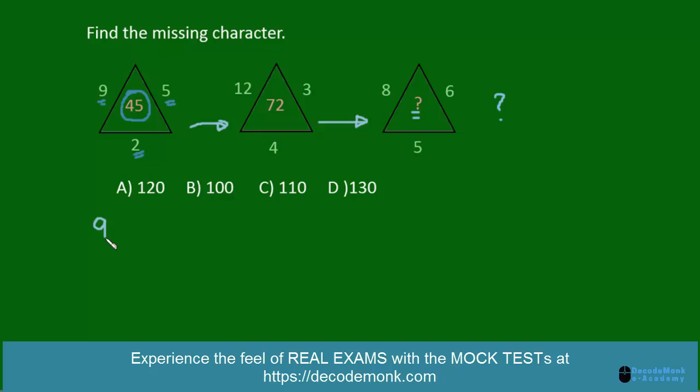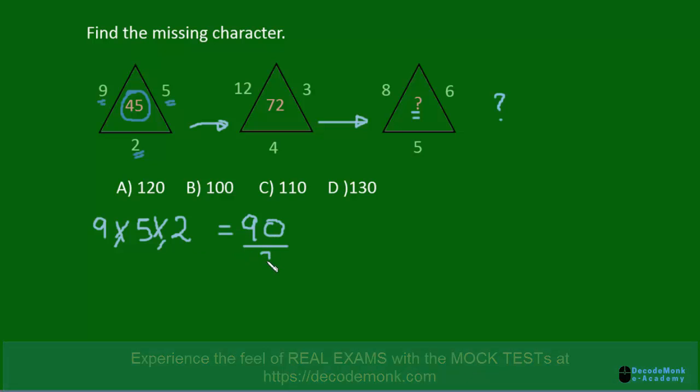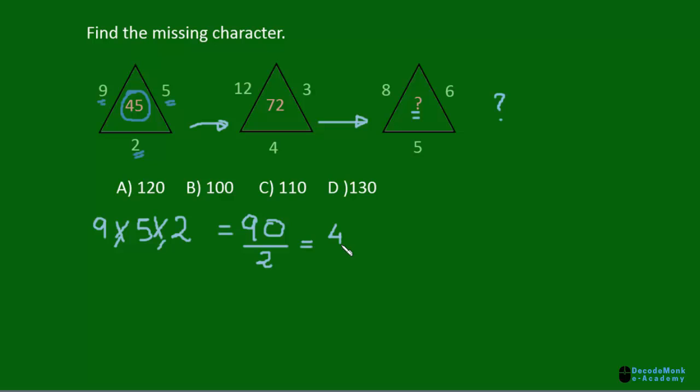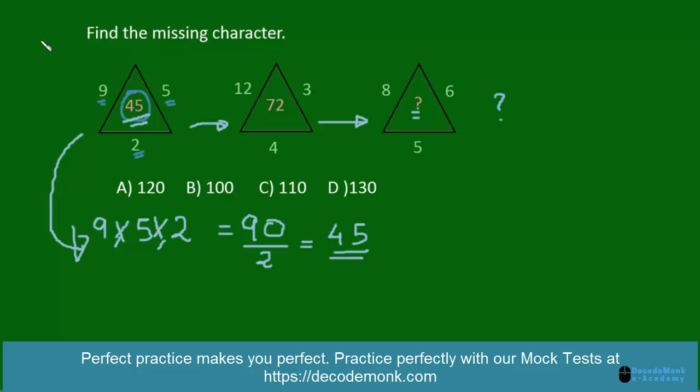So we have got 9, 5 and 2. If you look carefully, first of all we have to do some type of trial method. Let us multiply. So you can see 9 5s are 45, 45 2s are 90, and then we observe that half of 90 is 45, which is the number inside the triangle. So this we have checked for this particular triangle.